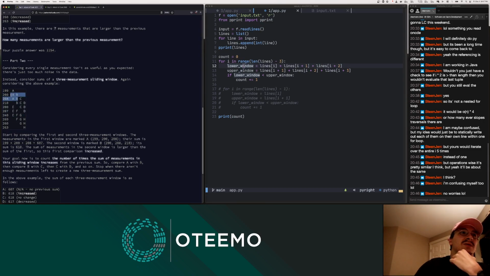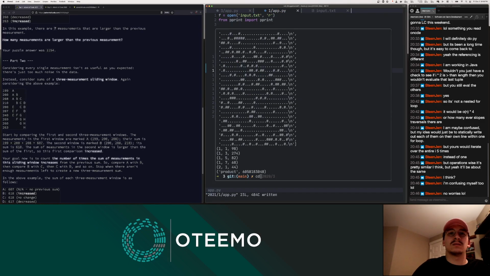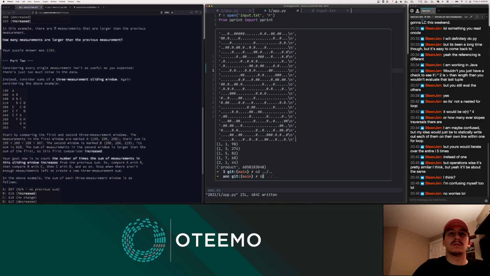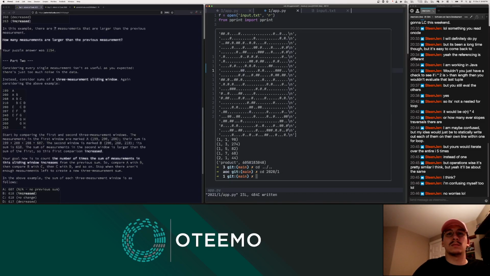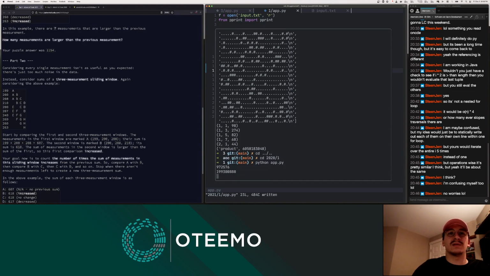But the middle two values are the same. So you only need to check, like, lower window is simply I, and then the upper window would just be this. And that should give the same answer.